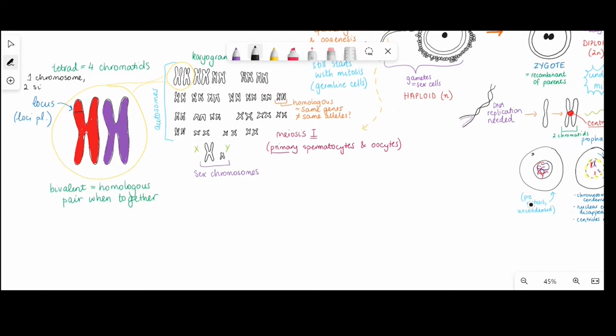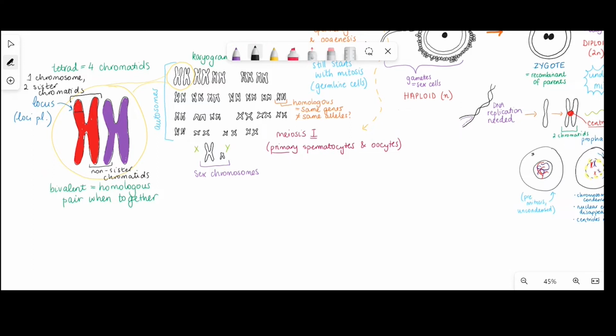And the chromatids that are part of the same chromosome, they're called sister chromatids, and they should have the same alleles. They should actually have the same versions of the genes, with the exception of perhaps 1 or 2 changes due to random mutation during that process of DNA replication. Where we have chromatids that are still within the homologous pair, but they come from the 2 different chromosomes, we would call them non-sister chromatids. It's more likely that they will carry different alleles.